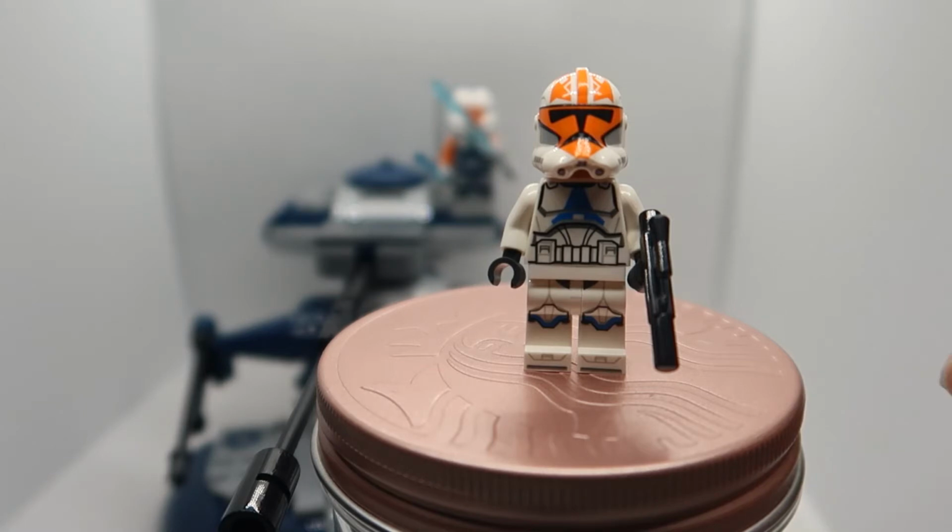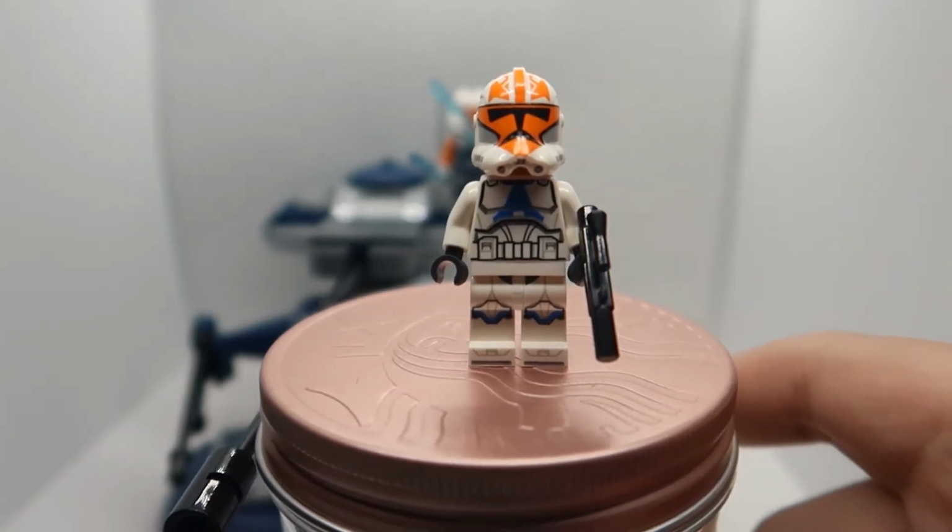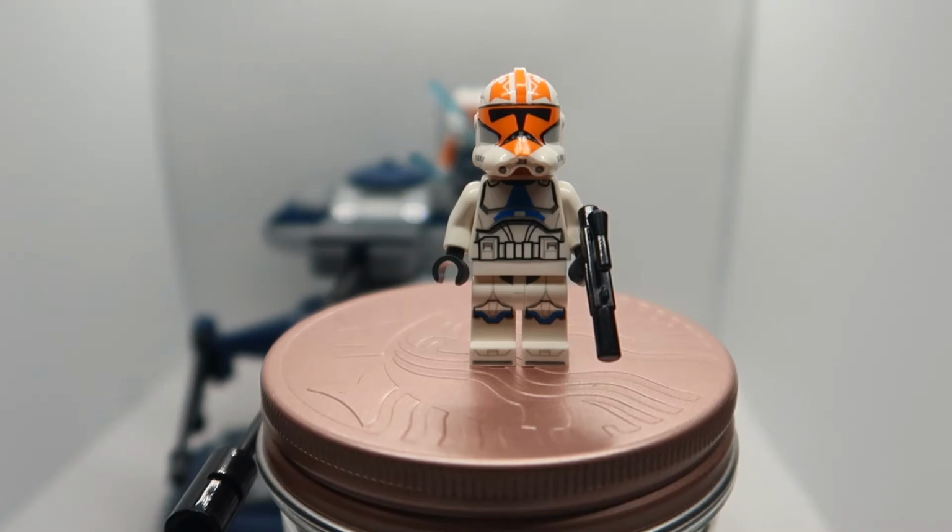Even more so than the Fire and First Legion, because the Fire and First Legion battle pack has around, I think, 6 minifigures. So yeah, that's probably less exclusive than this, but that one is more meaningful because of the MNR Productions influence on that set. But for this particular minifigure, as you can see on the helmet, it's very identifying of Ahsoka Tano, because it actually sports a design that resembles Ahsoka Tano's motto or something of that sort. A very distinctive helmet design, basically. So it's a company within the Legion of Fire and First Legion, obviously.